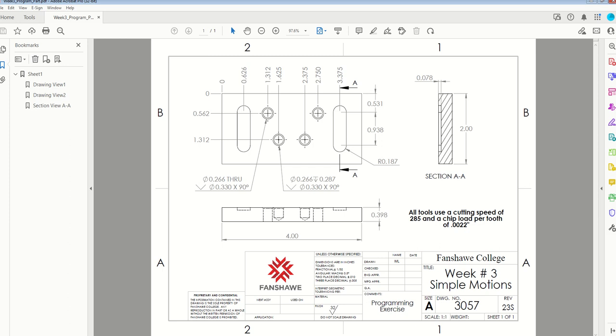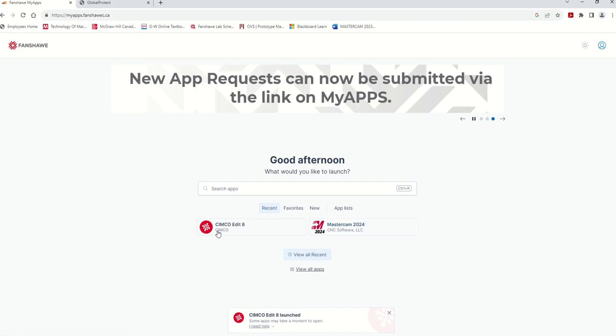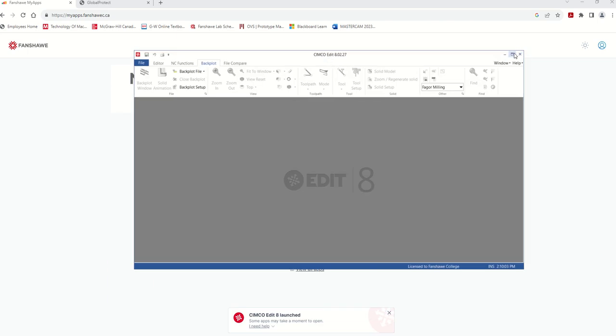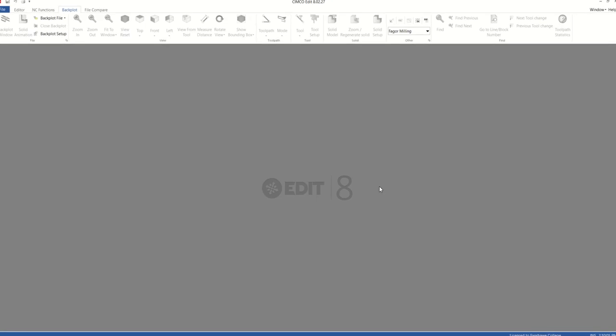Again, that is available to you on the Fanshawe My Apps. So please make sure you get this going. Realistically, it's totally up to you whether you use this or not. It is really nice. It's super efficient, and like I said, it's going to save you a lot of time. A lot of students do want to edit their programs outside of the classroom, and this will really easily allow you to do that.